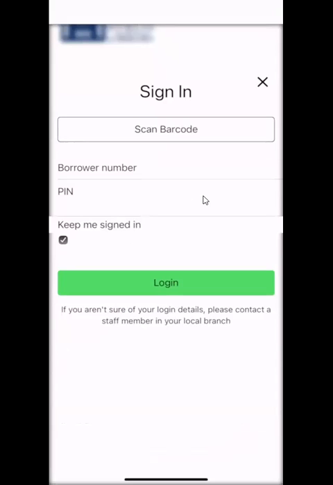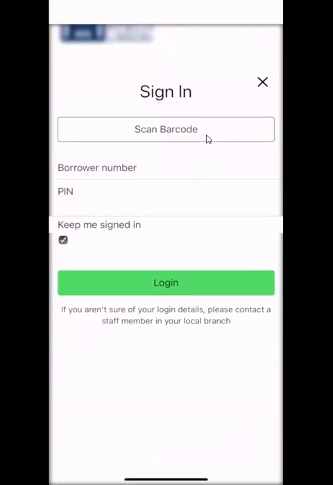If I had my physical library card handy, I could actually just tap scan barcode, and when I installed the app on my phone or when I tapped scan barcode, I would have been asked if I wanted to provide access for the app to my camera on my device. So if you want to be able to do that, you will allow it.